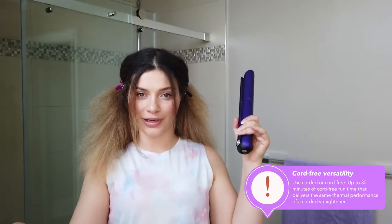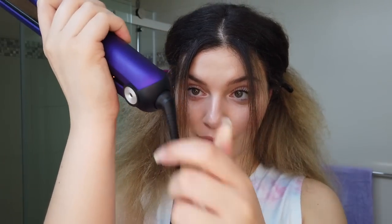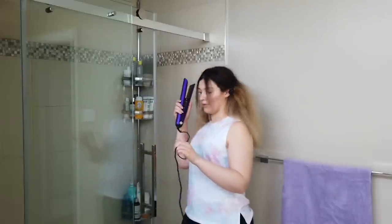So I'm gonna section my hair yet again for the most control. And in the meantime, I'm gonna put this on my charging station so that it can charge up in between my uses and I can continue to use this cord free. However, if I did need the cord, look at this. She's plugged in almost 3 feet behind you and I can plug the cord in right here, which swivels and back it up all the way back here.